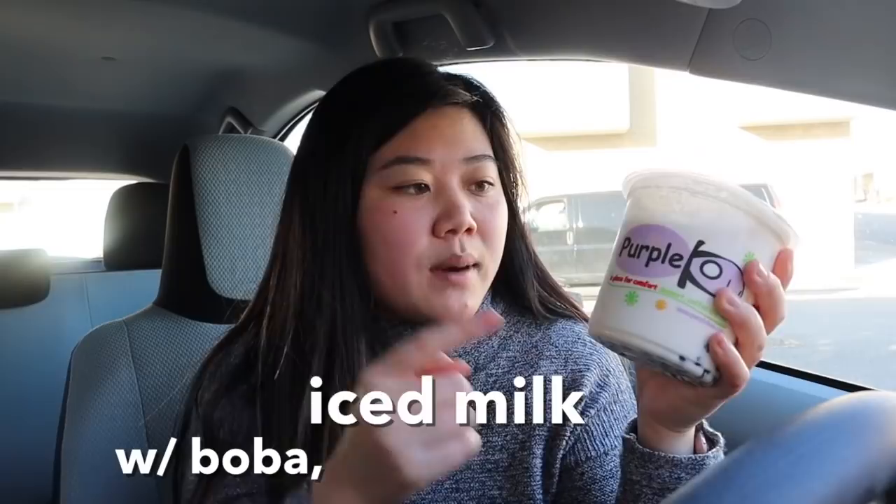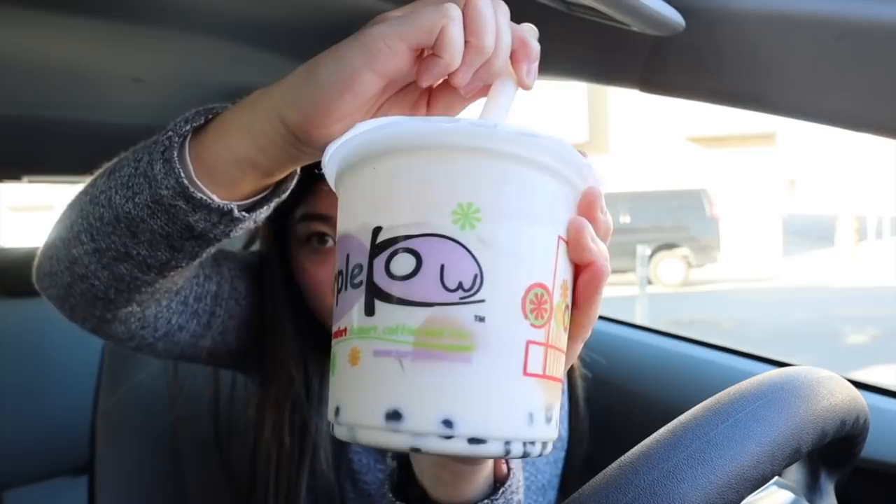This is the iced milk with boba, pudding, and caramel. I don't know if they put pudding in here because I can only see boba. This is really similar to the popular boba spot in SoCal called Half and Half — they have an iced milk drink that's pretty much the same. Wow, it's very sweet. It does have a nice caramel flavor, but it's really sweet. At each place I always get the recommended sweetness because I want the drink the way they intended it to be. Just like last time, the boba is really good. I do see some pudding there.